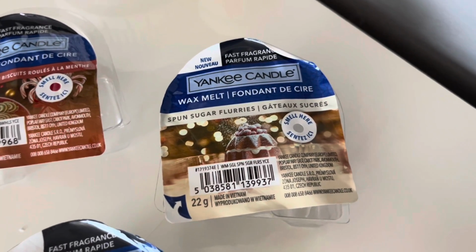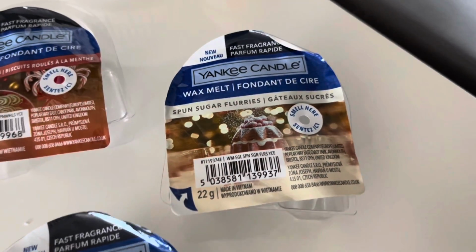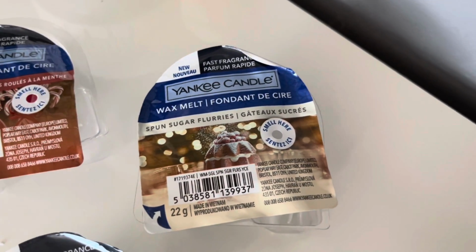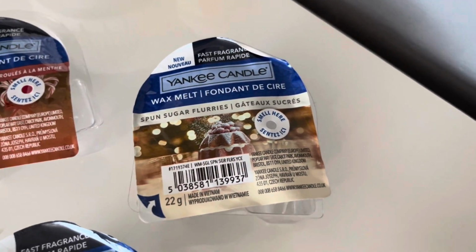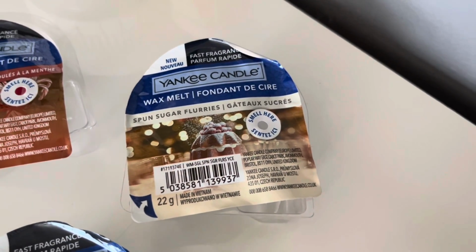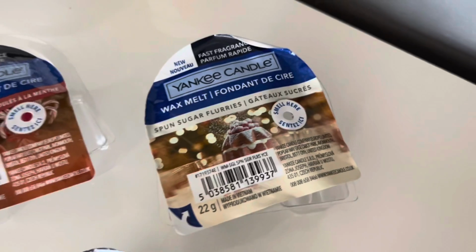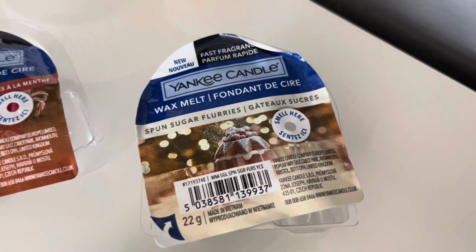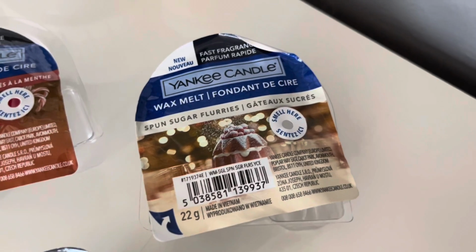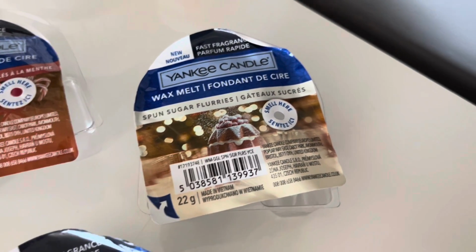This to me is nothing like what this wax melt smelled like. I did not get any pineapple, I didn't get any lemon. Basically all those top notes I did not get. I got the cinnamon, I got the spun sugar, I would probably say I got the amber. But to me, this was more of a cakey scent, and obviously it's got the cake on the front, so I don't know if my mind is seeing the cakey picture, so it's ignoring some of the notes. But to me, this was more of a dessert scent.